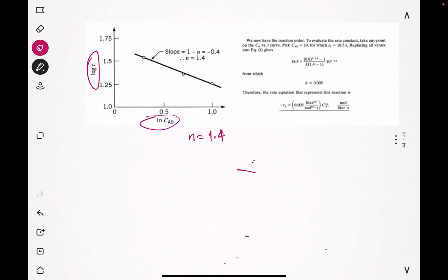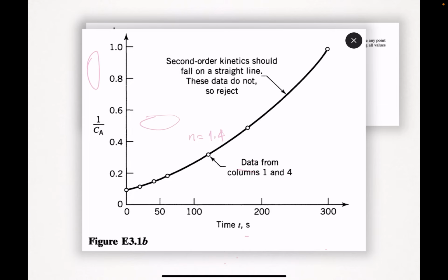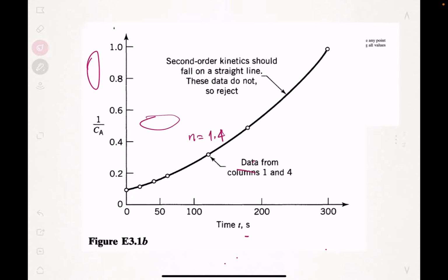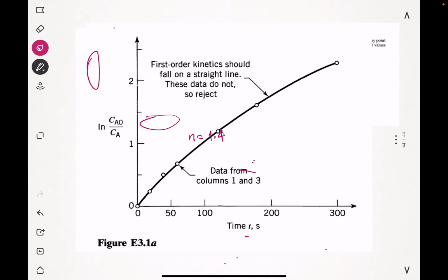If we look into the plots again, let's have a look at the plots for first and second order. So this was for the second order, and if we look into the first order, we can see there is a change in the shape of the plots. From first order to second order, the shape actually changed. In one case the shape is concave, and in the other case the shape is convex, which is probably an indication that the order falls between these two.